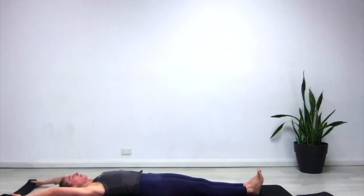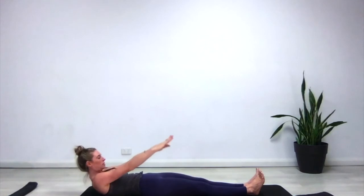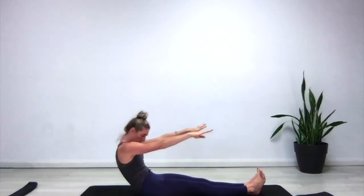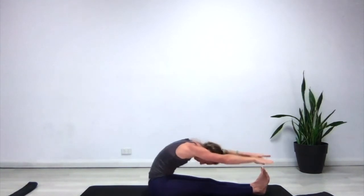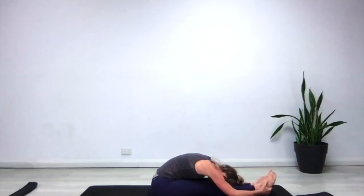Beautiful. Leave the towel where it is. Let's breathe in to hover. Take the arms forward and roll over your legs now. Good. So hold for a breath. Take a deep breath in and out. Last one.